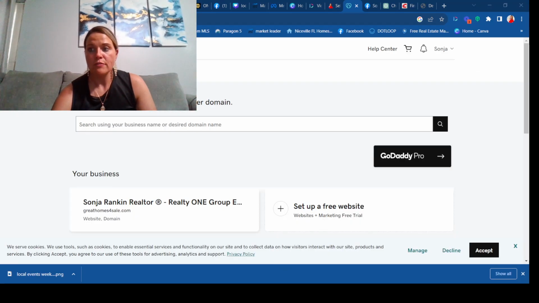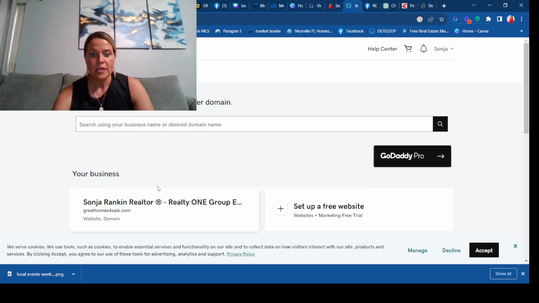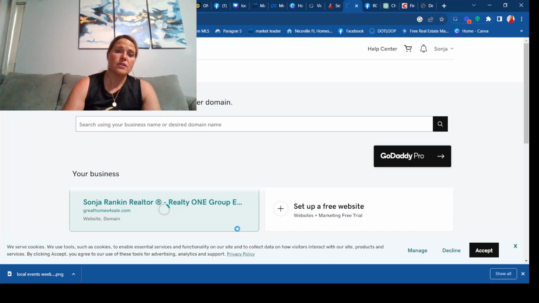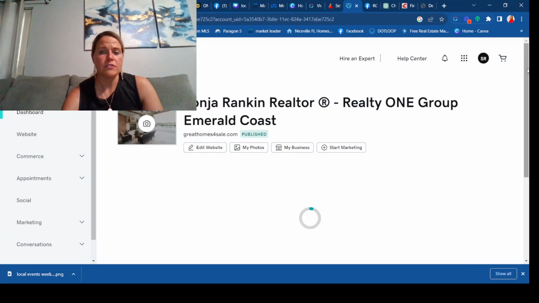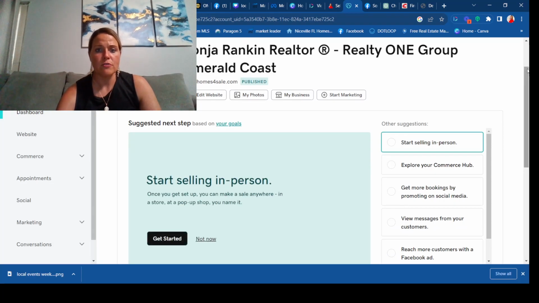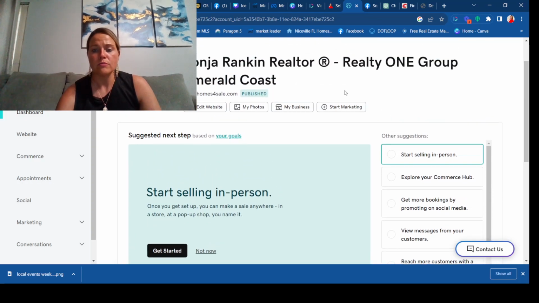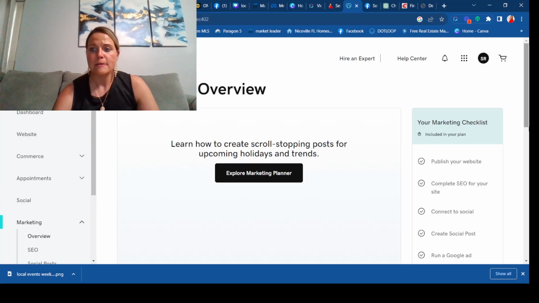So I pay for a separate website aside from my brokerage's website, and one of the things that I'm able to do is, I think it's about $269 last I paid per year. And this covers my GoDaddy domain, and it covers the marketing package that they have for it. So basically, I'm able to go ahead and do different forms of marketing. Like I can send people emails and newsletters.